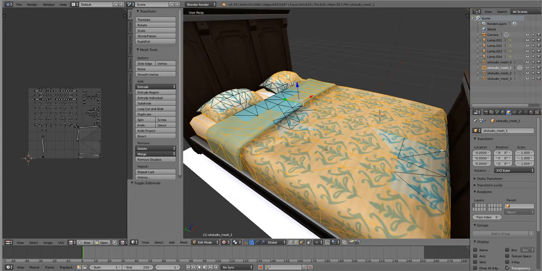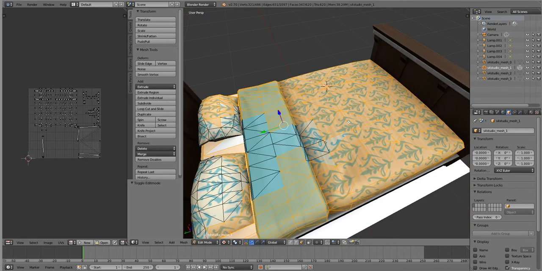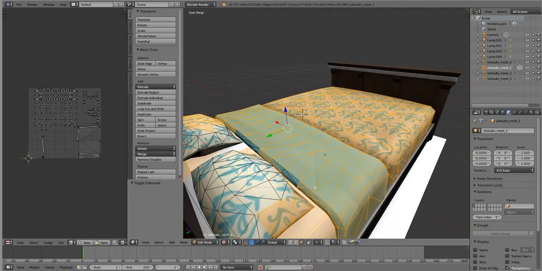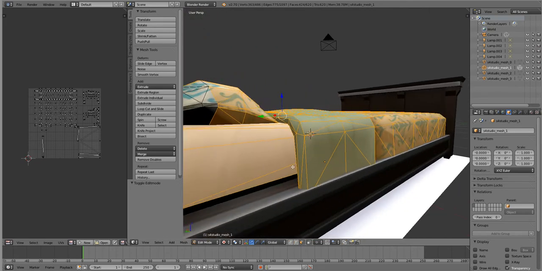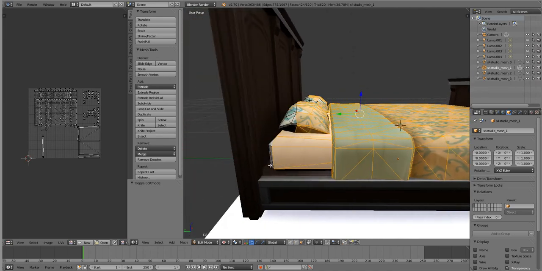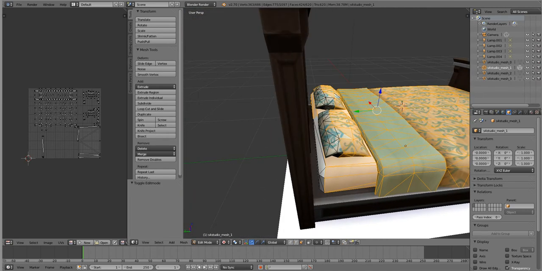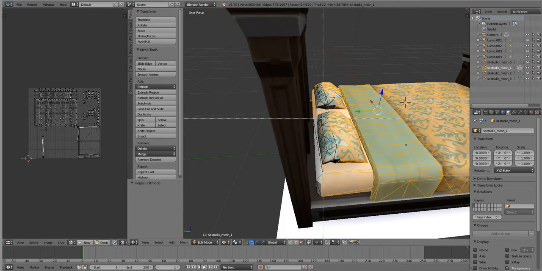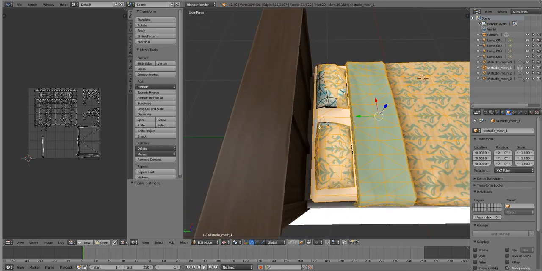Should have chosen an easier bed. I think the Princess Cordelia, or the Cordelia bed, part of the mattress is actually almost completely separate from the bed. That one's kind of easy. So Control and mouse wheel to do this to your bed. Again, if you're new to Blender, a lot of you who are watching this probably aren't. If you're converting items, you're probably not new to Blender. That is rough.